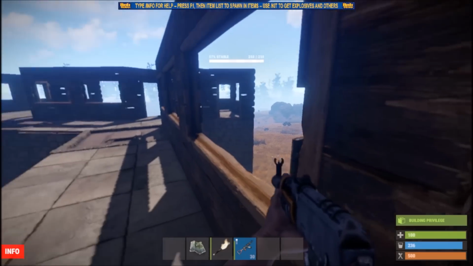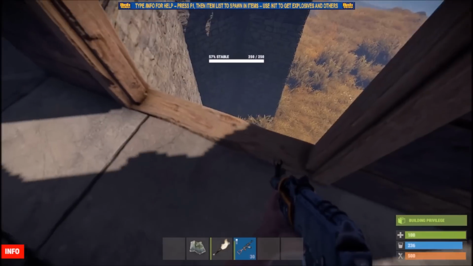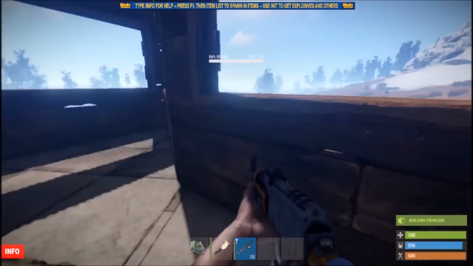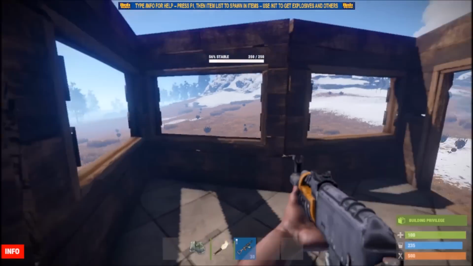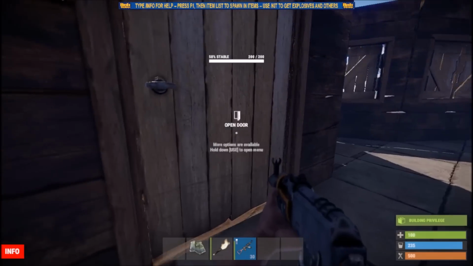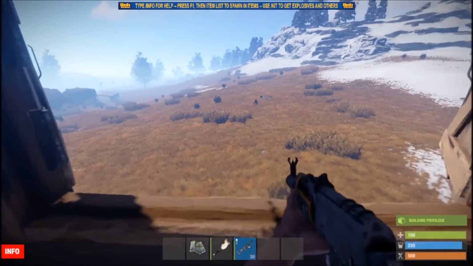I've placed doors and shutters on one section, and I've left the others empty to show you different options. Notice how there really are no blind spots. With many base designs, it's hard to shoot at raiders directly beneath your walls, but this base allows you to target any attackers very easily. On this section, you can see what it looks like with cheap wooden doors and shutters to protect you from enemy fire.